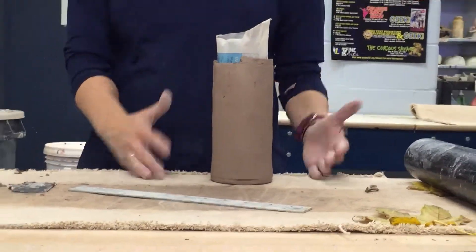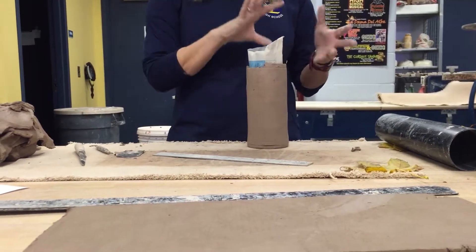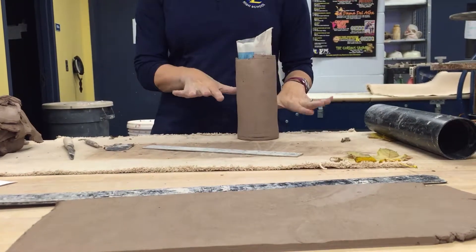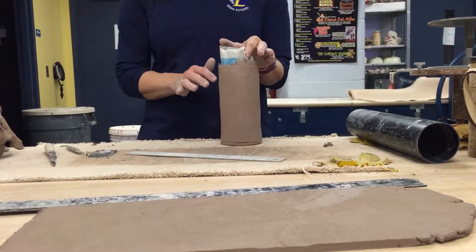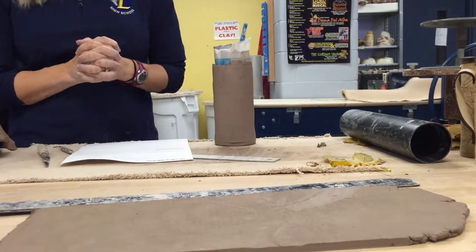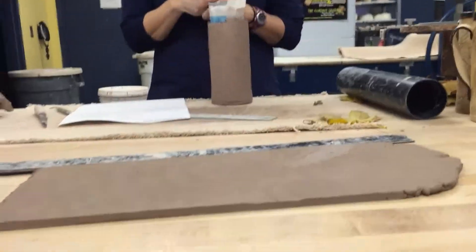We got this structure in place. Now is where you show me what you can do. Are you going to carve designs? Are you going to use repeated textures? Are you going to add a band? Are you going to trace and dig into it? What is it that you can do on your last project? Any questions? What do you think you need to do to make your cup food safe and functional? Get it smooth — the inside specifically. The inside is what you need to smooth.